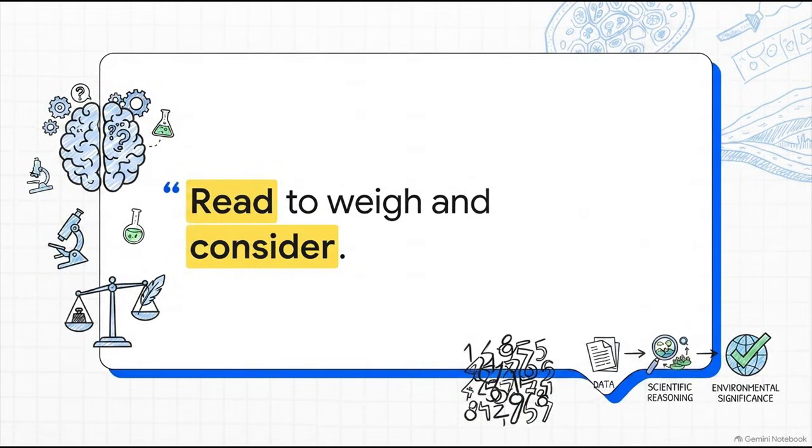To really get inside a reviewer's head, I love this quote from Francis Bacon: read, to weigh, and consider. You see, assessors aren't just sitting there mindlessly checking boxes. They're actively evaluating your scientific reasoning. Think about it like this. Imagine handing a patient a medical report that literally just says temperature 102 degrees with zero context. No diagnosis, no treatment plan, nothing. Well, that's exactly what a data dump EIA looks like to a reviewer. They don't just want a pile of raw numbers. They desperately need to know the environmental significance behind those numbers.